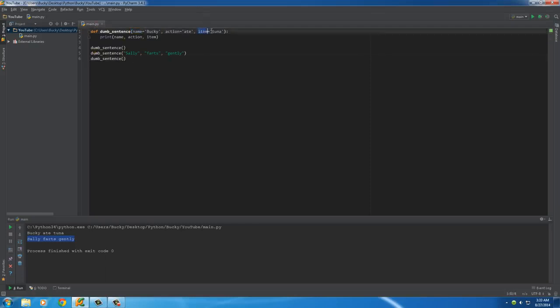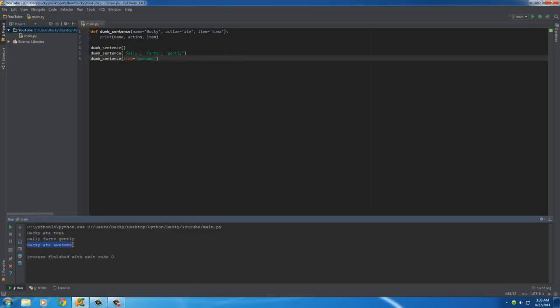Say that we wanted to set the item equal to something different. Well, if we just write a string there, it's going to think it's meant for the first one. So what we can do is type item and set it equal to awesome. Now whenever we print this out, it says Bucky ate awesome.